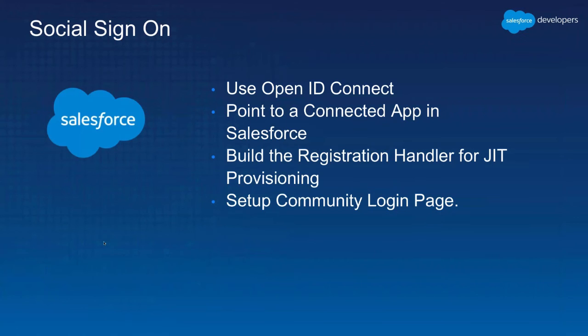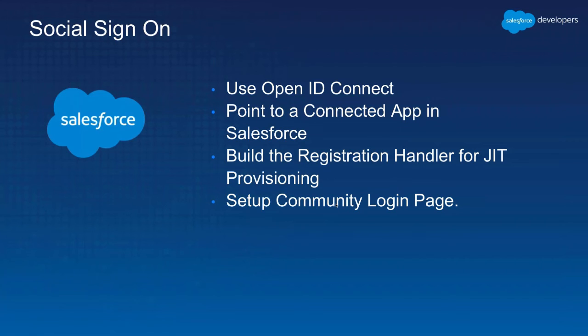So we used OpenID Connect. We pointed to a connected app in Salesforce. We built a registration handler for just-in-time provisioning. We did not set up the community login page; I tried doing that, but I need to make sure that it is already set up beforehand. So live demos, wonderful.